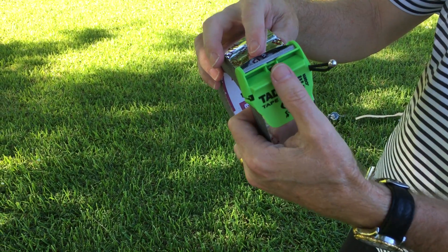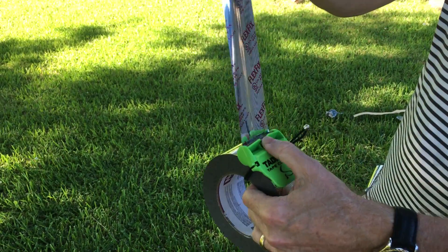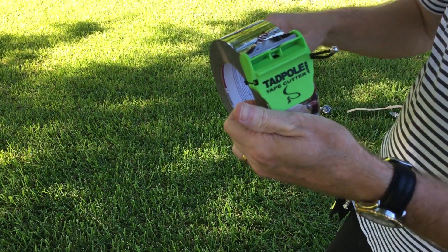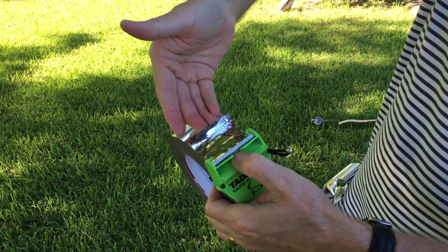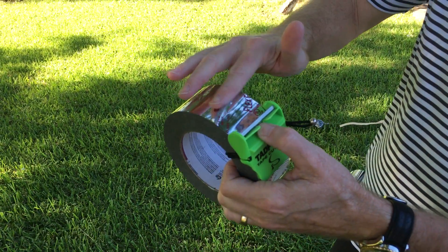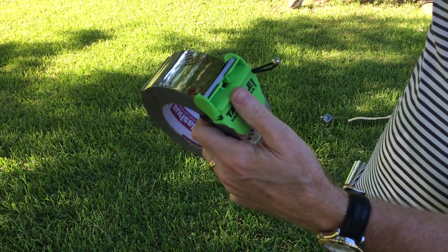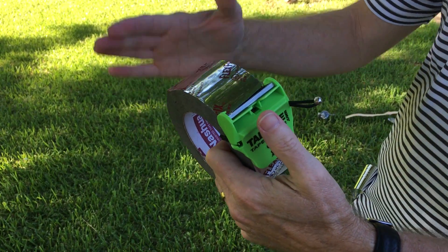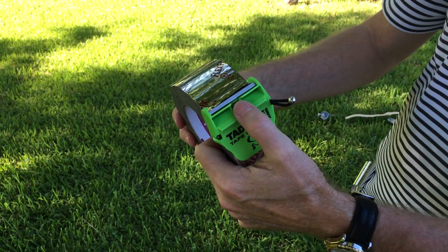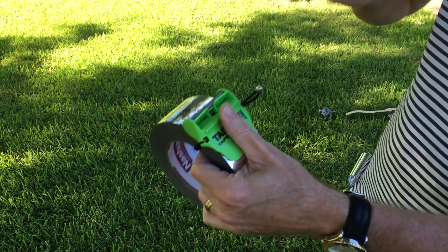If this hits the roll, it's going to stick and it's going to tear at all kinds of angles, so you're good to go here. Hold it up — you can either place your finger and pull back, or you can just pull back and it'll keep it up for a minute, to where you can grab it and go again. The cool thing is it keeps it off the roll, and it won't tear at every angle once it hits the roll. Just pull back. And... bang.